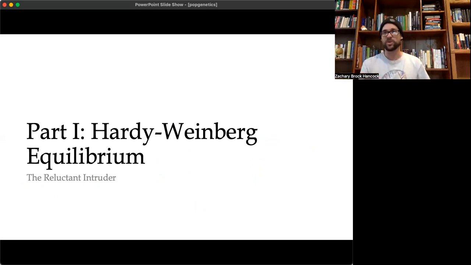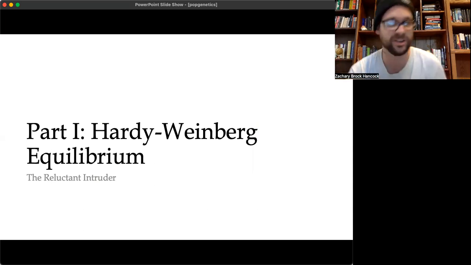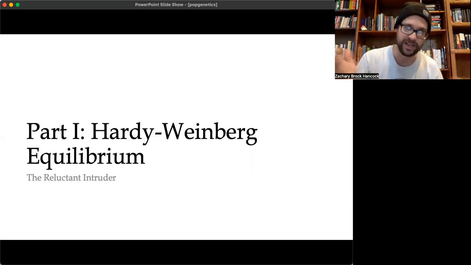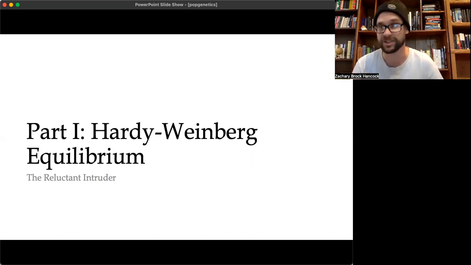But one of the things that I want to do here, and what I'm going to do across this series, is not only present you with the model, but also give you the historical context, because there's some interesting history here, especially with this model. So I'm going to take something that may have been incredibly boring in your intro bio course and try to make it cool by throwing some history at it.